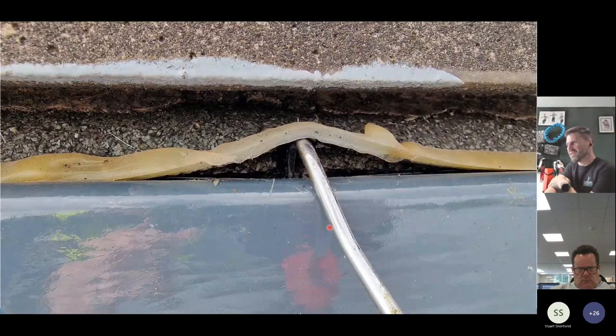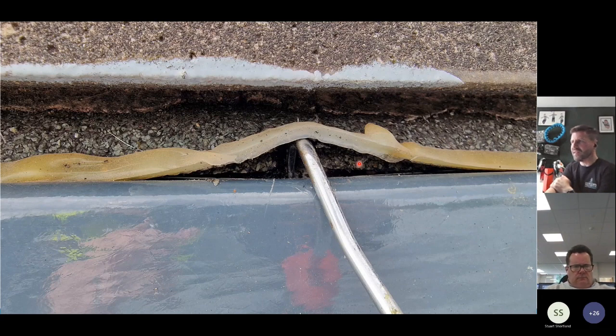I'll show you a bit more detail. Now they've tried to chase the trim into here. They've put a bead of mastic or silicone or whatever that is over the top, but they've just not chased it in far enough, and they've left the existing felt in there. So this roof was leaking at the perimeters. So obviously, when we've investigated, we've found this is the problem.